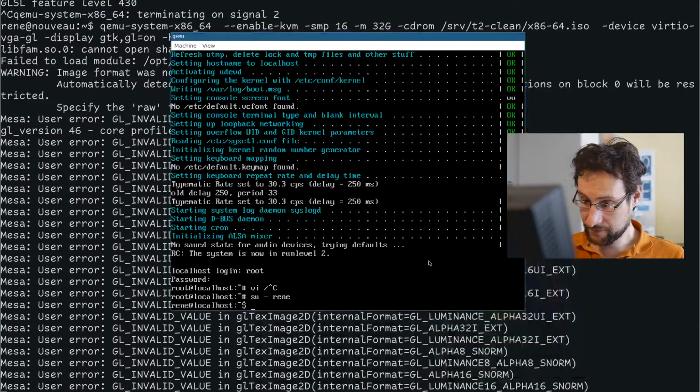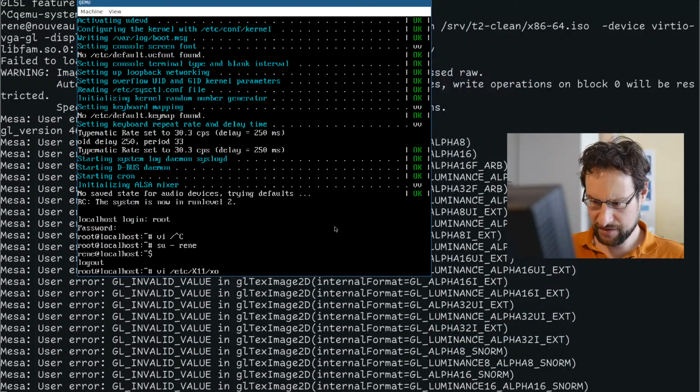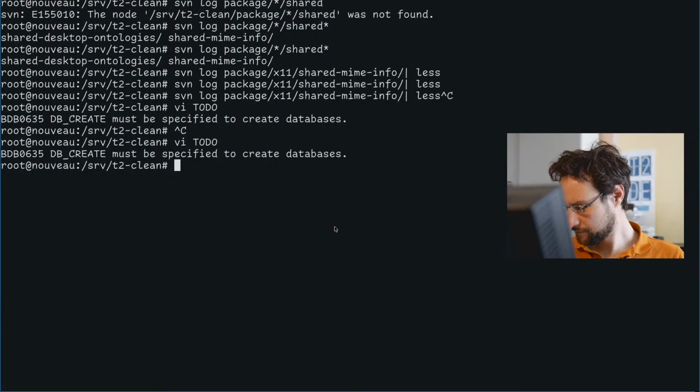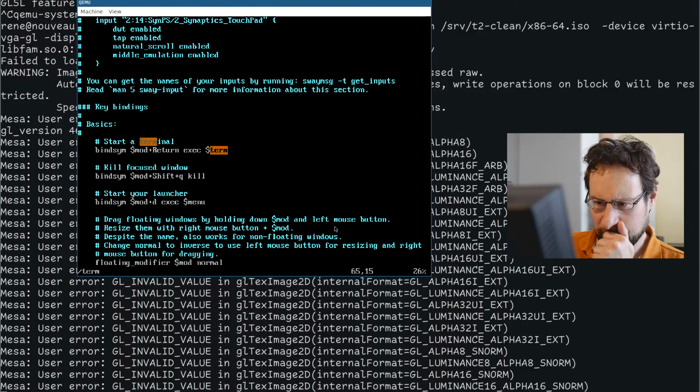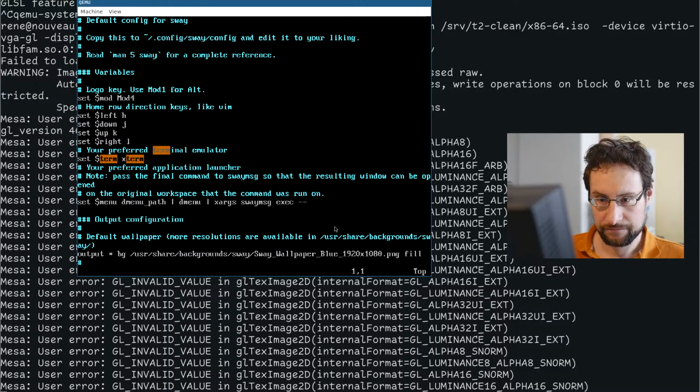Do we have that? No, we don't have that in the history. How many minutes do I have until my... 45? Sway. Yeah, you need to change the logo key. Use mod 1 for alt. Oh, wait a second, we don't even have foot. What do we have? Xterm. Probably we have. Does Xterm work? I would hope so. Mod return. So let's use another mod 1 for alt. Okay, let's try that.